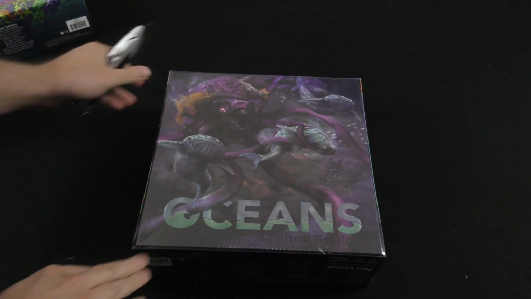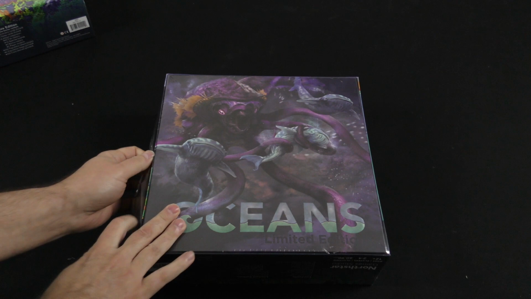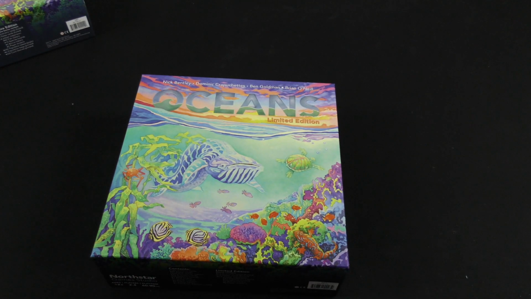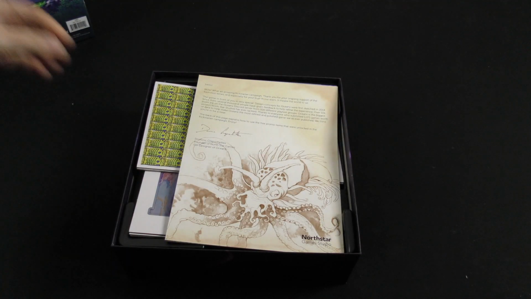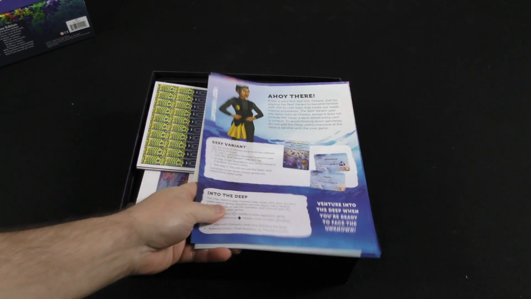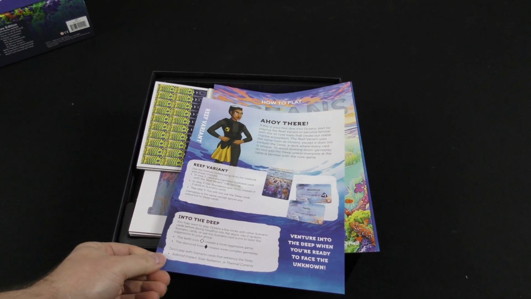So you can see we've got a back that denotes it's the limited edition, some artwork on the back. This is in the Evolution line of games. And let's take a look at what we have here. A little Kickstarter message. So, again, some of these things, with it being Kickstarter editions of games, you may not see, depending upon which version of the game you get. If you get it in retail, it might be a bit different here.